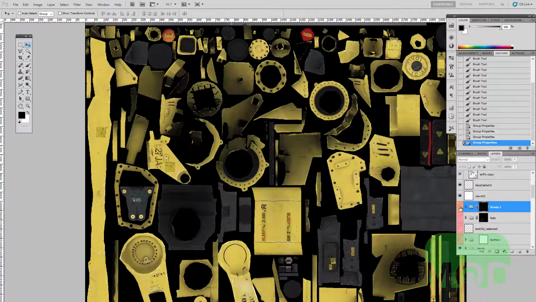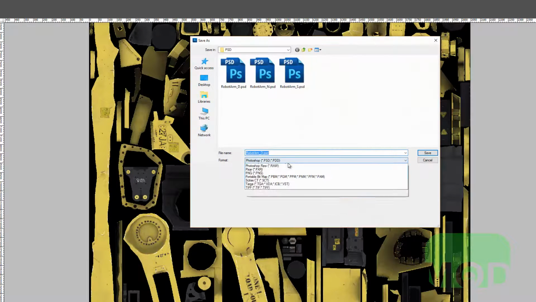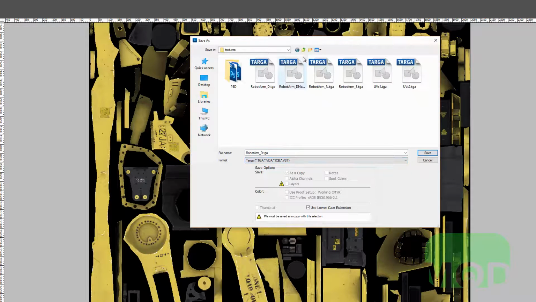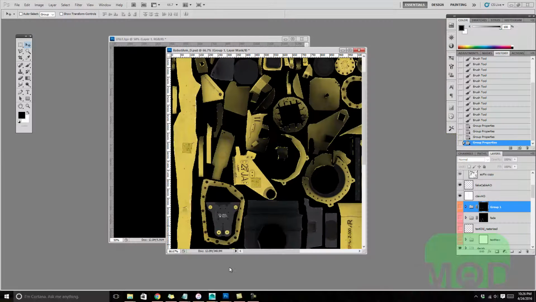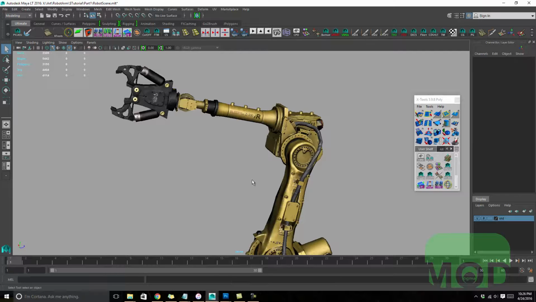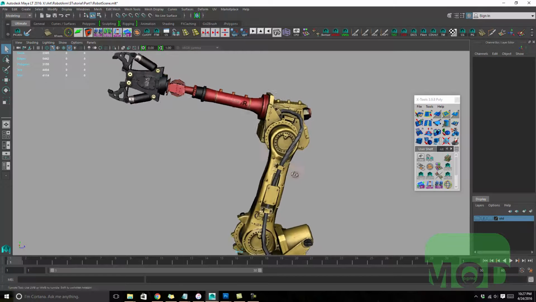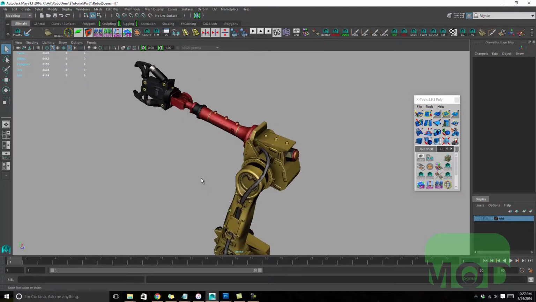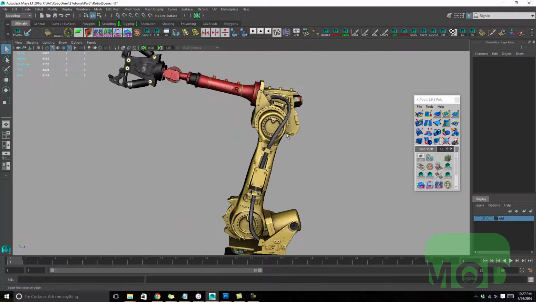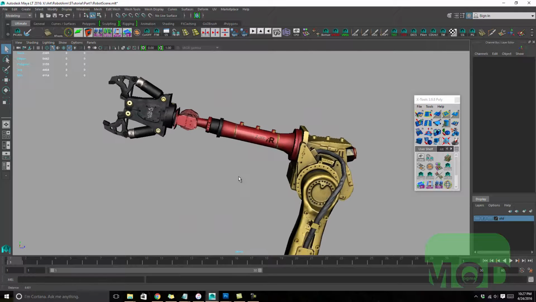Orange, turn it off. Okay, this is our old model. This is our new model. Just a quick way to make changes. I can go back, I can change this color to blue if I wanted to.